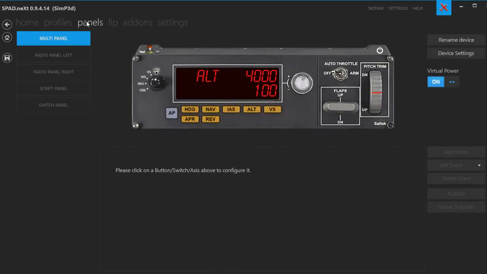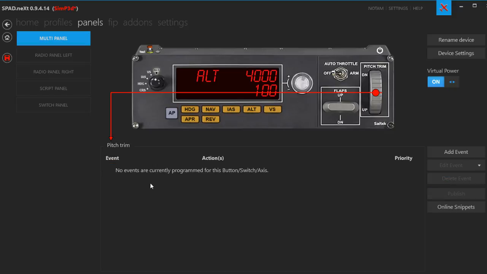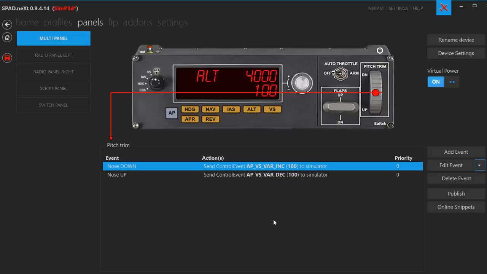We'll go to panels. Now in my case for the trim wheel, I already have these in here because these are settings I normally do. But in yours, you're probably going to see something like pitch trim up and pitch trim down. So in that case you would just delete this event, delete this here, so you have everything in here cleared, and then click on the arrow, and then go paste. And then, yep, you want to paste this in. Okay, and then these are the events that are pasted in here that you just copied from the test profile.